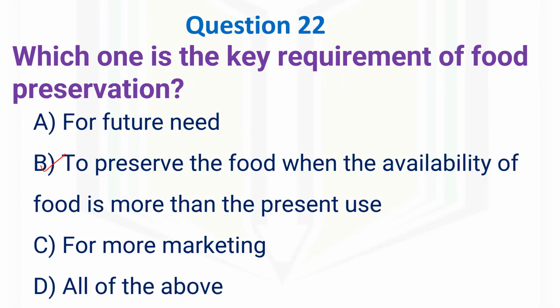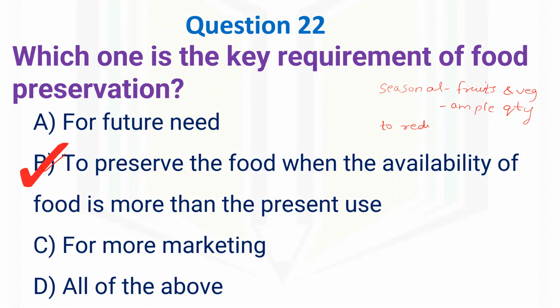second option. So what happens when the season is there, mostly the fruits and vegetables are grown in ample quantity. Seasonal fruits and vegetables are grown in ample quantity. So it can go to waste.